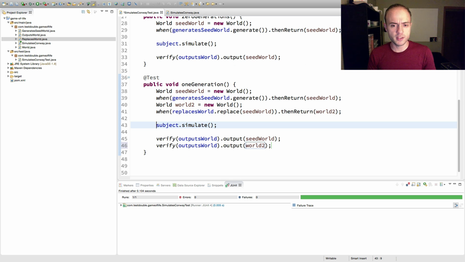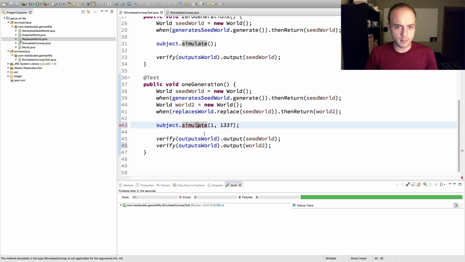All right, so I call simulate. I realize now that the whole concept of the time limit and the number of iterations starts to matter when I say that I'm only going to do 1 generation. So I'm going to go ahead and pass that in now, otherwise this test is kind of a lie. And I'm also going to pass in some kind of time limit. I don't know if I care what that time limit is. I'm just going to say 1337 is the time limit for everything because it's not a meaningful number. And I like to pick meaningless test data when I know there isn't meaning to it. And I'll just repeat that magic number everywhere. If somebody sees 1337, they're probably going to think this is not a real important number.